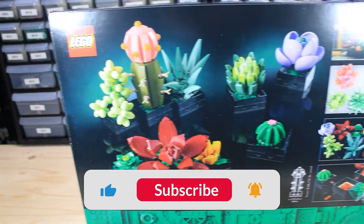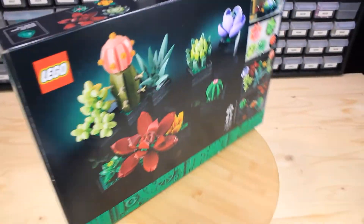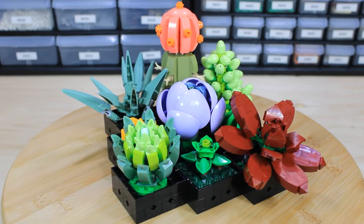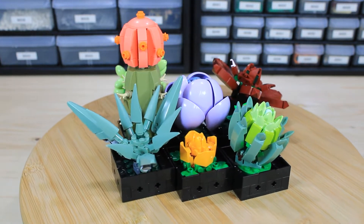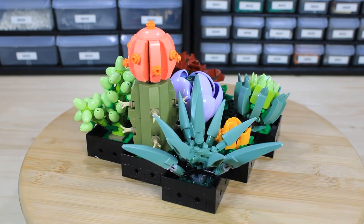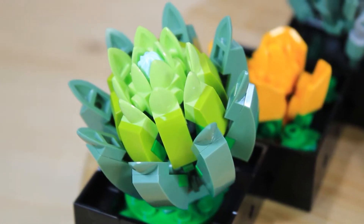With my initial thoughts when I first heard it announced, I was extremely excited. Anything in the botanical collection — me and my mom are huge fans. They're great display pieces for around the house. So I knew I was going to get this one, picked it up on release day. Just looking at those succulents and how well it translates through LEGO in that system, being brick-built — from a distance this is a great display piece. Anybody who enjoys gardening or any type of living plants, this is going to be a great set to put in the house.